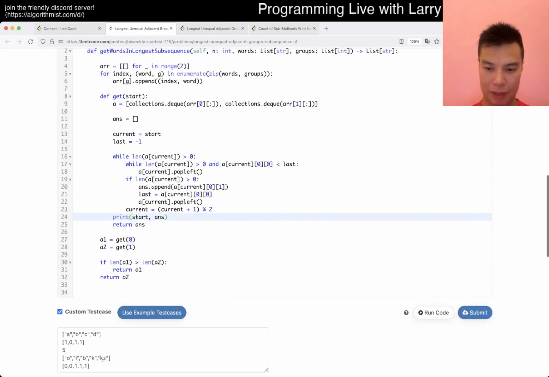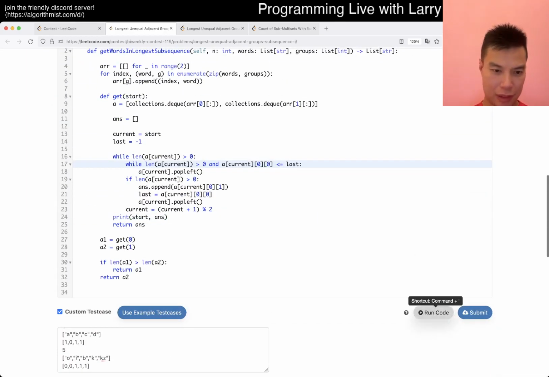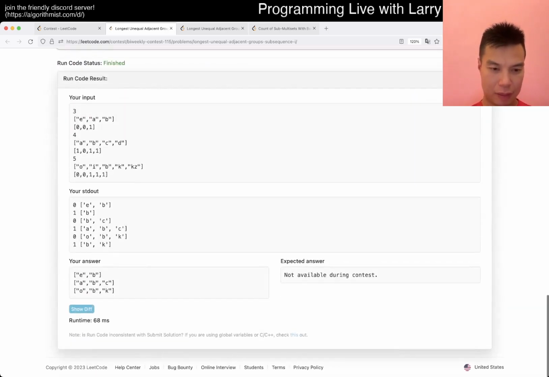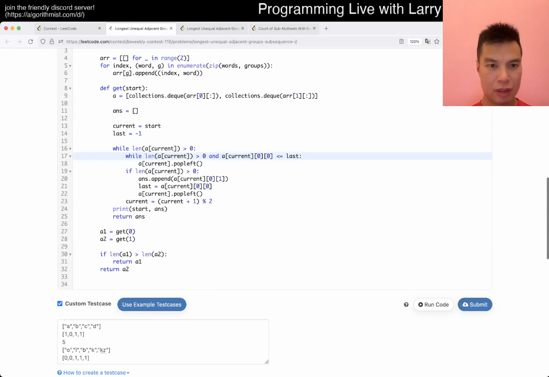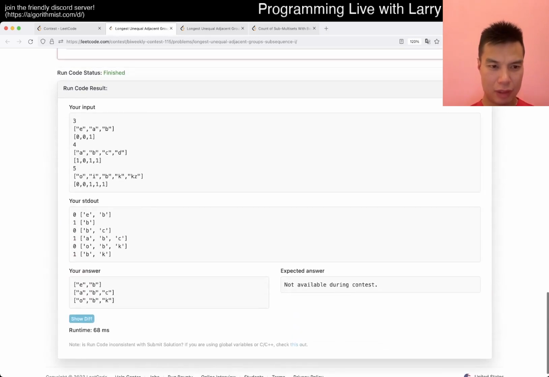Oh, I think we pop on this. That's why, maybe. Nope. Why? We start at 0. We pop. And then we set the last as equal to this. Add the word, and then we go to 1. Wait, 1.